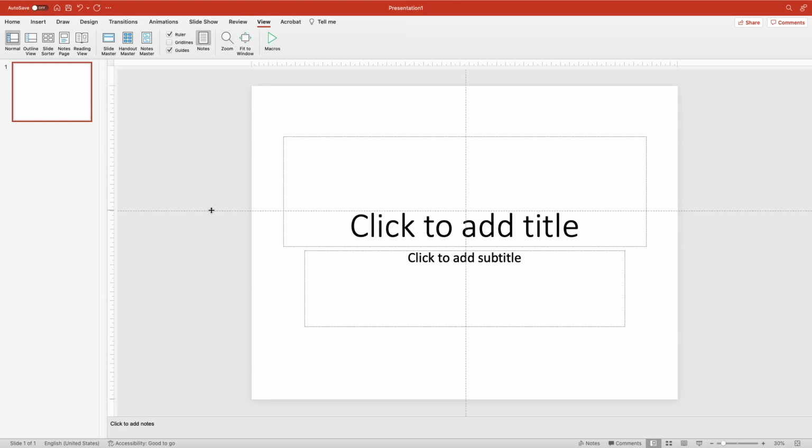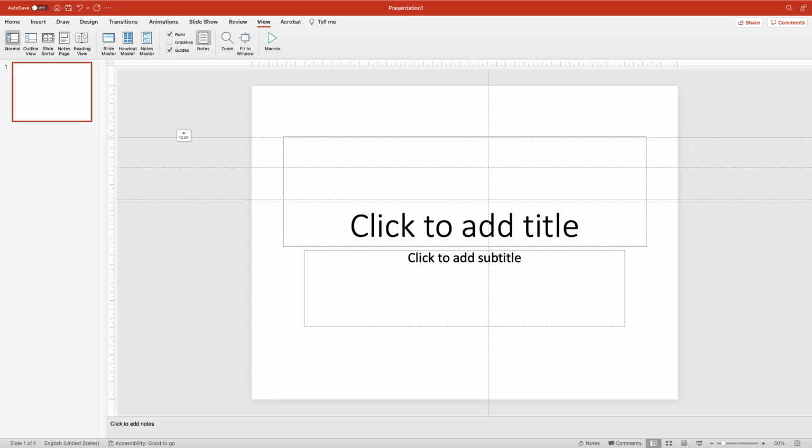You can select a guide and move it up and down, or a vertical guide, left or right. You can select a guide and hold down the Option key on Mac or the Control key on PC and drag away to add a new guide.